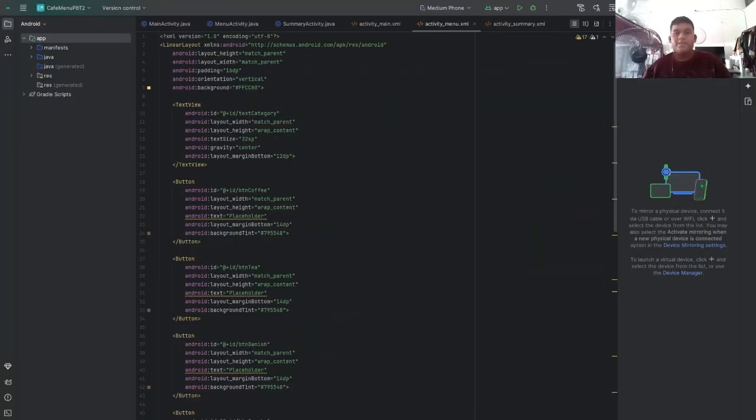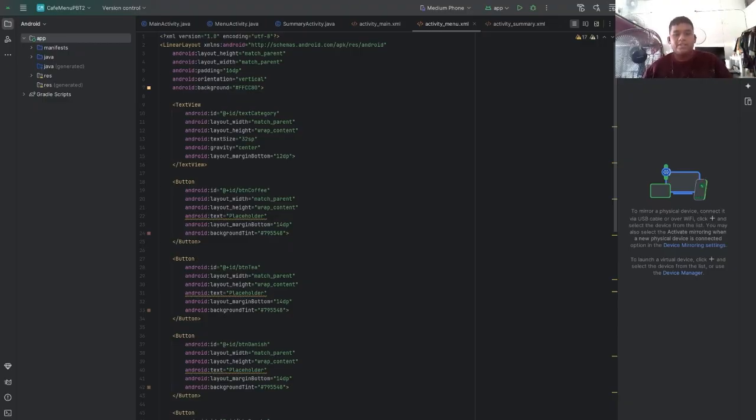My name is Adal Zikri, and for this presentation, I will explain two parts of my cafe menu app. First, I will explain the example layout code. So the first part is the XML file, and we start with a linear layout as the parent container. This means all the components inside will be arranged vertically.